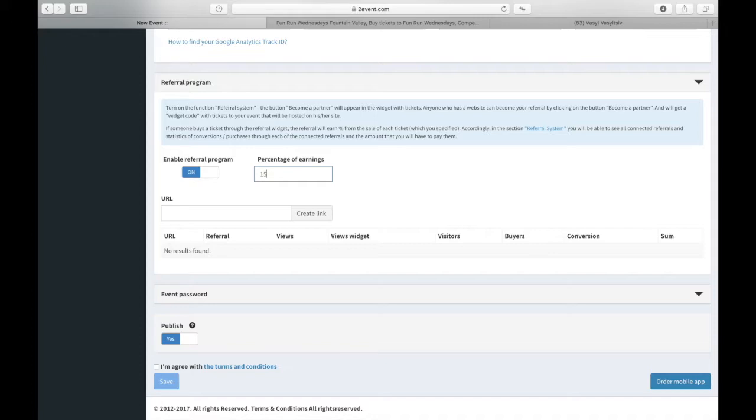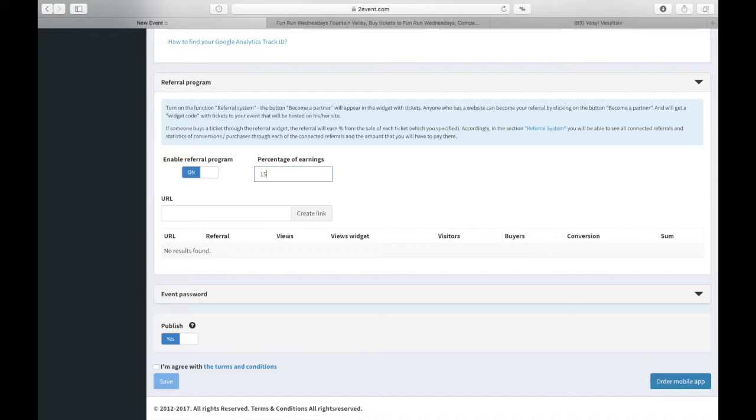A referral program is when someone has, for example, a website or social media page, and posts motivational text about your event and gives a referral link to your event page, and people come to your event page and buy the tickets.